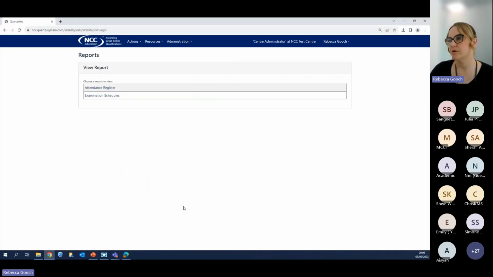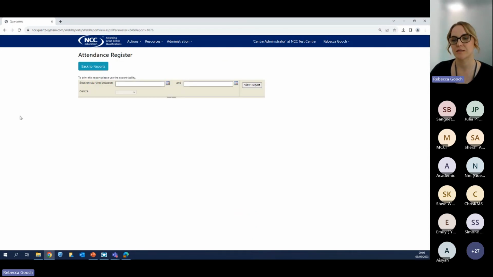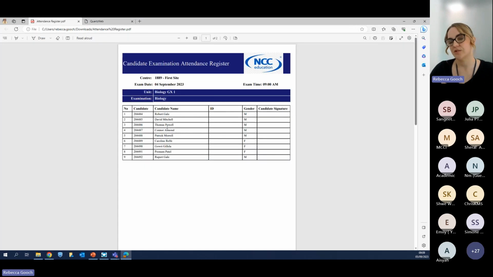If you go into centre reports, you're able to download your attendance register and examination slips, and you put in the corresponding date. For obvious reasons, this will be the date of the examination. You can also select the centre. When you do that, the attendance register, which is very similar to what we have been using, will be downloaded.